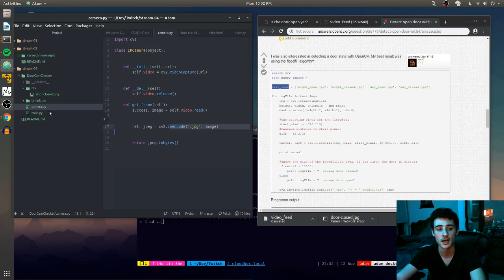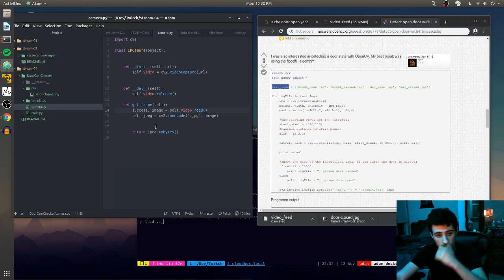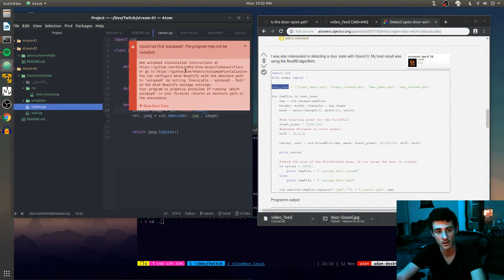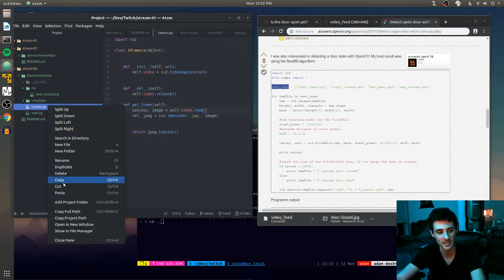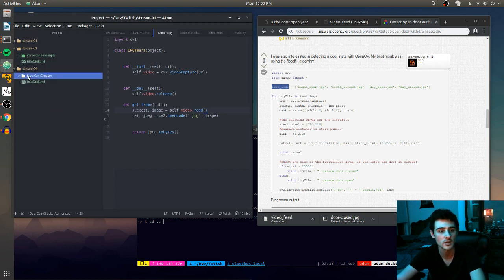Alright, so this is what we're gonna do. This is our base camera object, feeds it in a URL, displays that URL, nothing happens, it just gets streamed over. So that's good for some applications. Maybe that's a tool that someone might need. I don't know. But we're going to copy that. Oh, that's cool. You can beautify it up here. That's not cool. Alright, won't be doing that again. So, yeah, we're going to duplicate this, and we're going to name it, wait, that's not what we're going to do. Why is it called that right now?